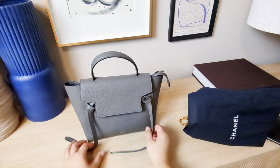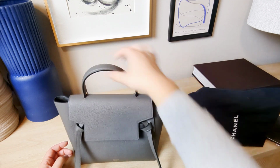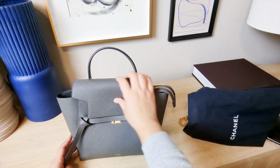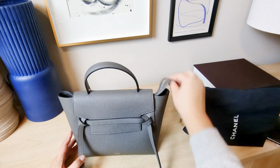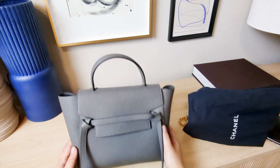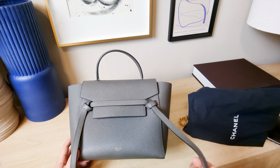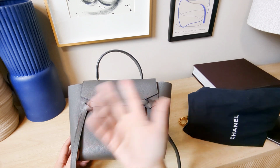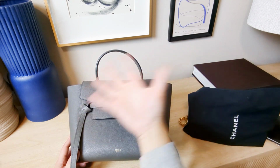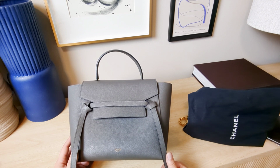So the reason why I like using this bag as my travel bag is that one, it's decently lightweight, and two, it's super stylish, very classic looking. Maybe just tuck this in here. Very classic looking, and it's very low key, right? You've got the Celine logo down here, and that's pretty much it. So back to the same story saying, if you know it, you know it, right? If you don't know it, it's not screaming Louis Vuitton, right? So that's why I like wearing this bag when I go out to travel.